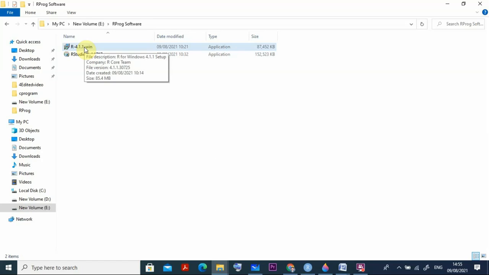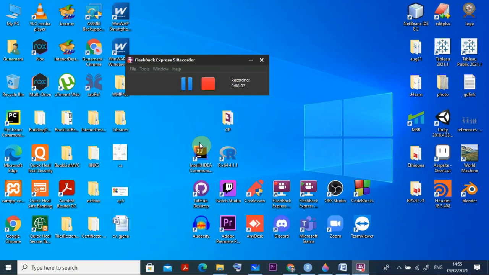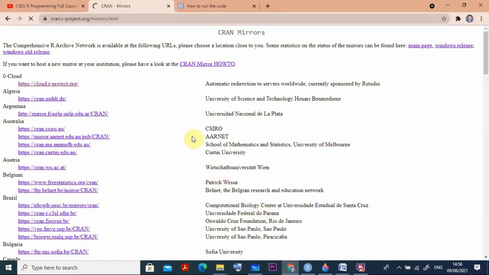This is base R 4.1.1. It will be installed, and once it is installed, you can see it here. It will appear like this, the R64 it will appear. Then immediately after that, you have to go for R Studio. Here also you can do a lot of base programming, here also with CRAN you can do it. But what we need to do is go for R Studio.